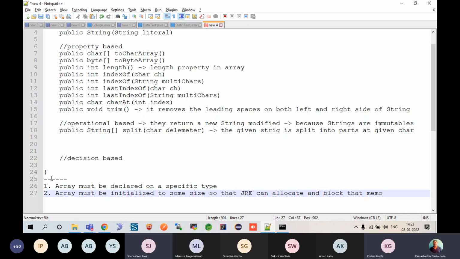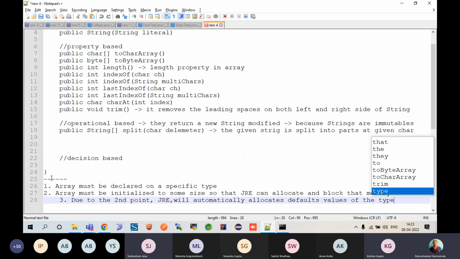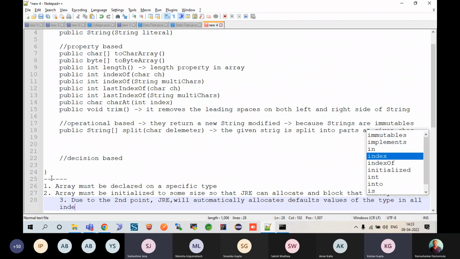Now, because the JRE has to allocate and block that memory, the second point automatically leads to the third point. Due to the second point, the JRE will automatically allocate default values of the type in all indexes of the array.